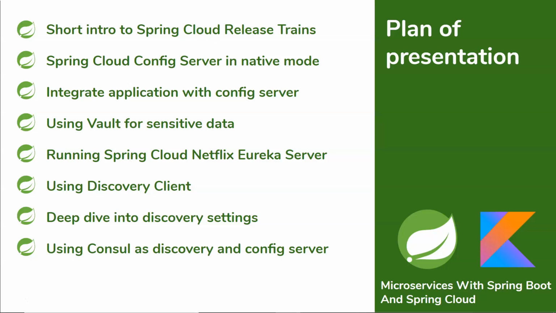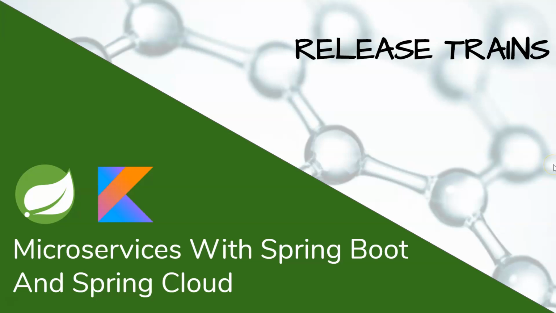After watching this part of my tutorial, you'll be able to use the most popular project of Spring Cloud efficiently in your development. Moreover, you can even try to run your first microservice in production, since you would understand such mechanisms like service discovery or distributed configuration, and you would excellently know how to use them in practice. Let's proceed to the first topic, release trains.